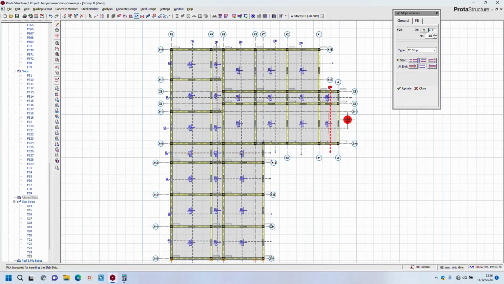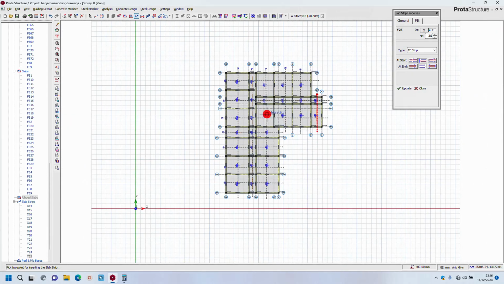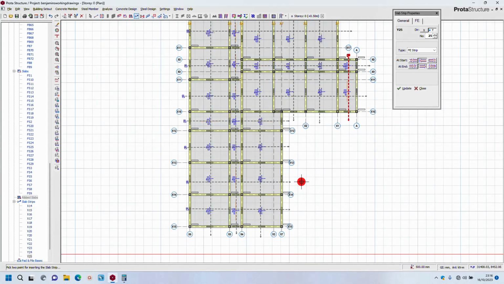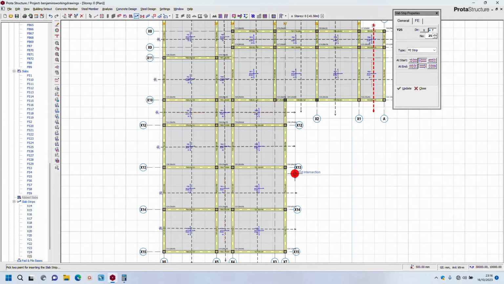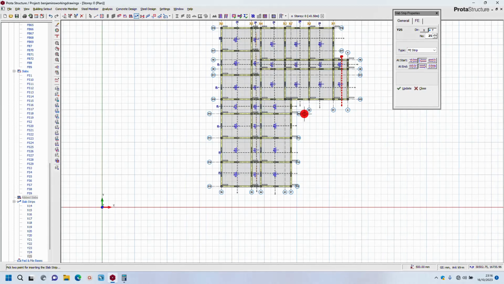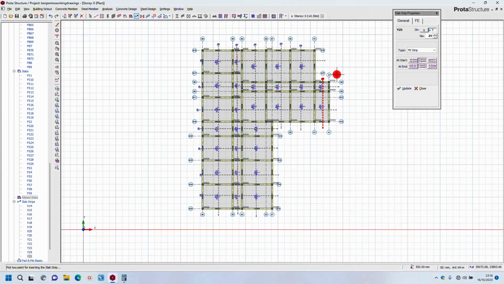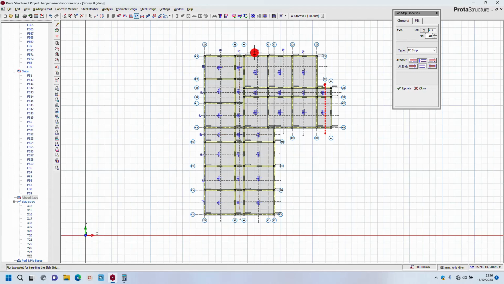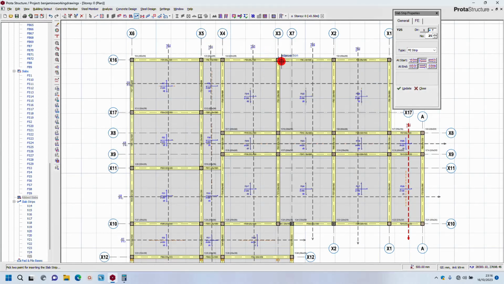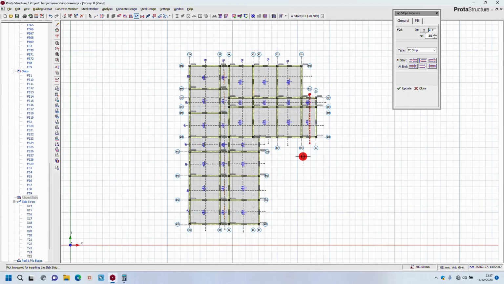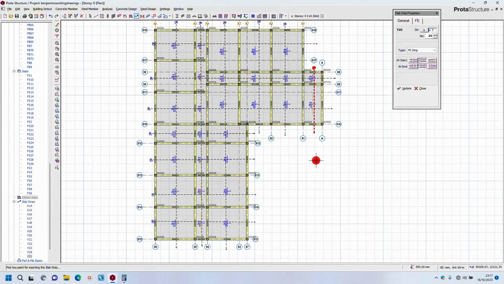Now before you select Raft foundation, whether beam Raft foundation or slab Raft foundation, your soil bearing capacity must be less than 75 kilonewton per meter. When you have anything less than 75 kilonewton per meter, you can select Raft foundation depending on the location. But in all of your design, you first of all start with a pad foundation. Pad foundation, when your design is above 75 kilonewton per meter, you can use Raft foundation. So we have successfully applied slab strip.